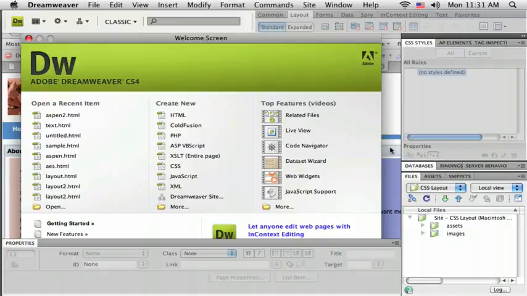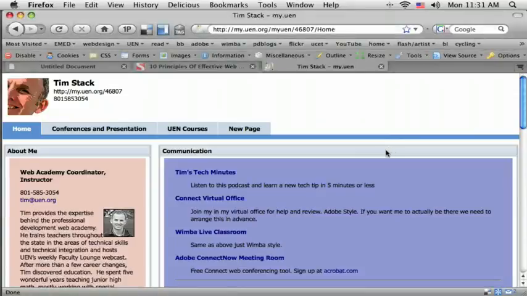show you where you can get sample files if you want to follow along and have the same ones that I'll be using. And actually they're just a couple of images, so here is my UEN page, and the URL for it is right here at the top, my.uen.org/46807, and that will get you to my UEN page.